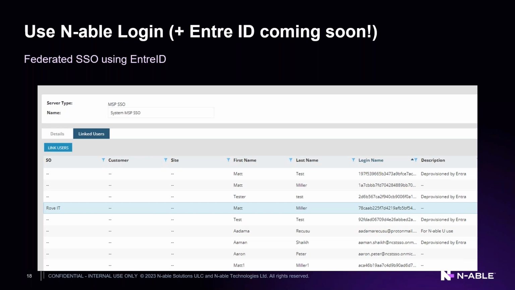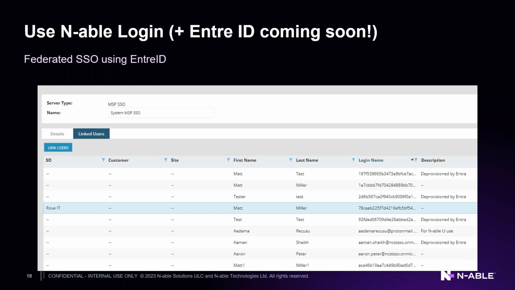Once they are provisioned, you're able to migrate them over, one by one, 10 by 10, whatever you want to do, one fell swoop. You're able to do that seamlessly. Now, what is coming, and it's actually here today for N-central, is Entra ID.